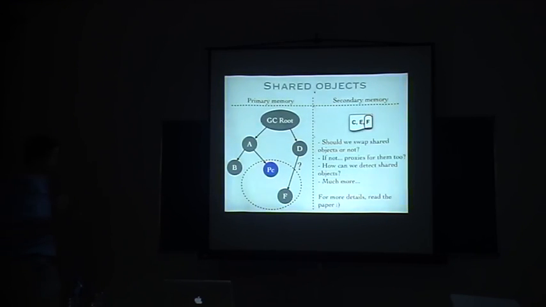So my question: I call these shared objects, which are referenced from inside the graph that you want to swap, but also from outside. So the first question is whether I should swap them or not. There are two possibilities. Maybe it's okay to leave this option, and somehow when I materialize this, I say, I know F, I already have a new version of you.